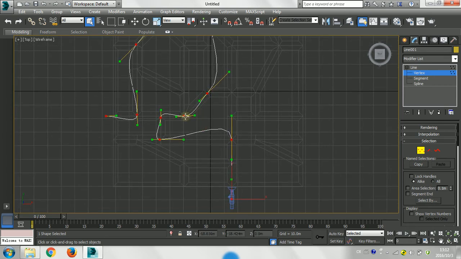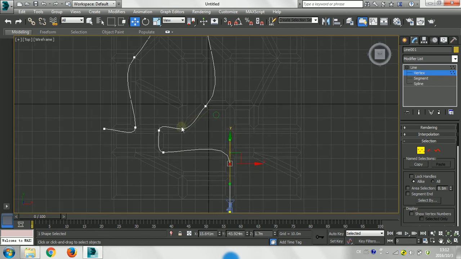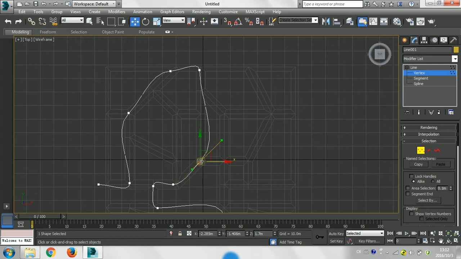And we just quickly change the position of each point and make each turn a bit smoother. Just make sure they don't go into the building as well. Okay, especially that one there.